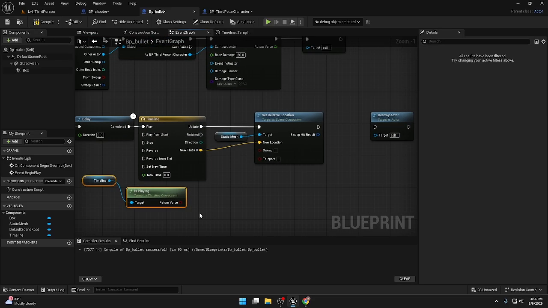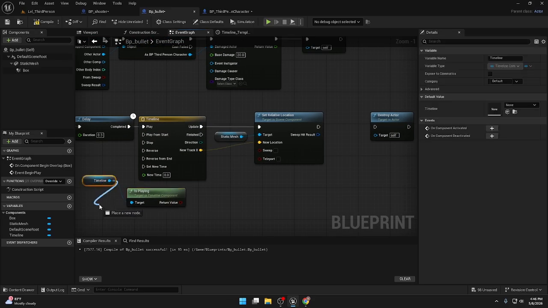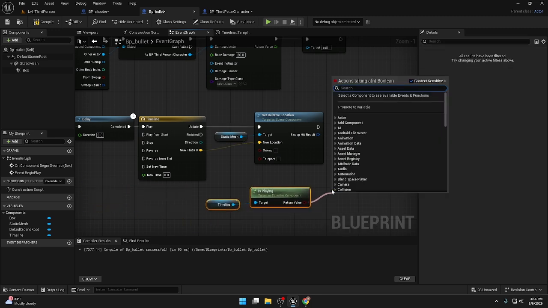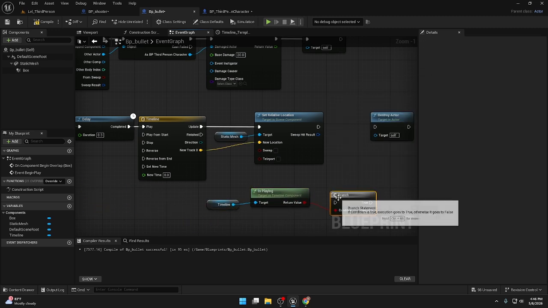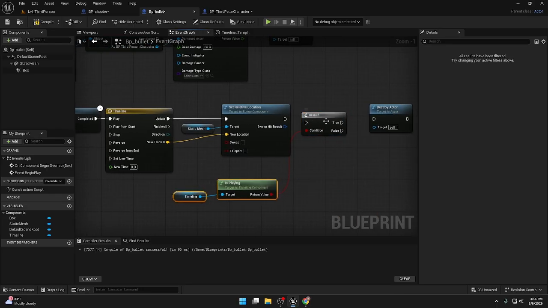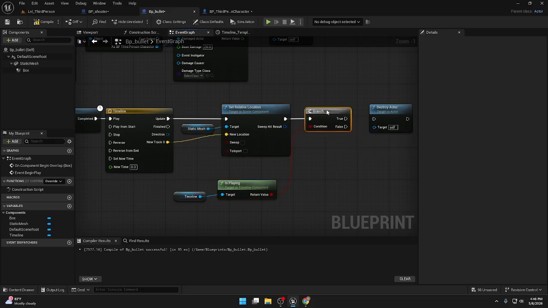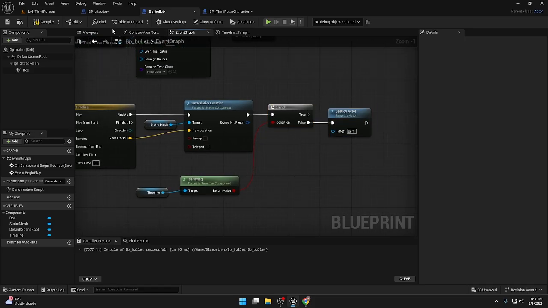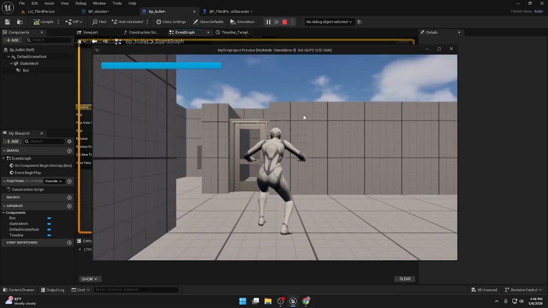It's something I want, and maybe add a branch. Definitely. Is it playing? If the animation is playing true, then maybe do nothing. If false, then maybe destroy the actor. Okay, let's give it a shot.